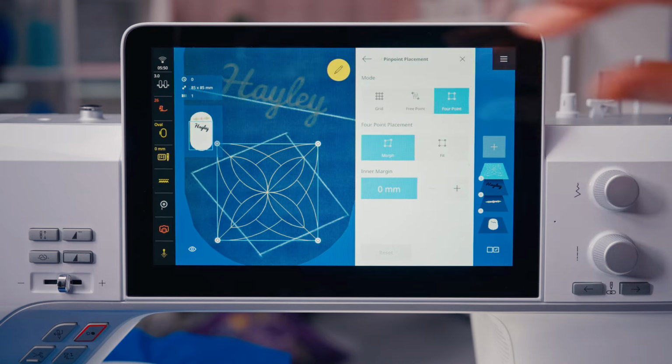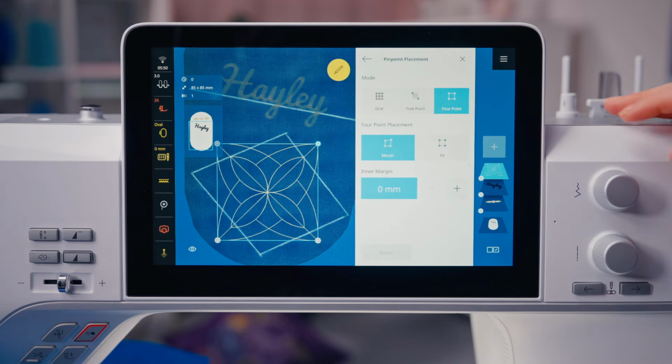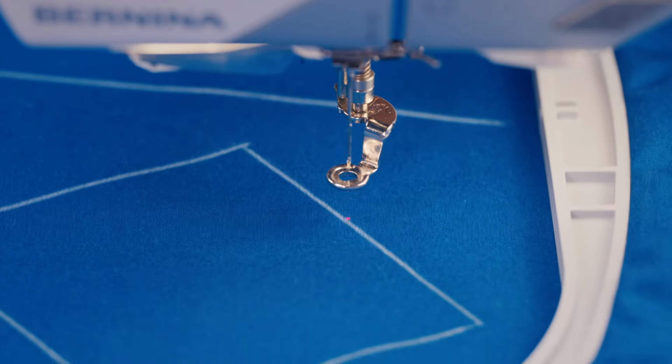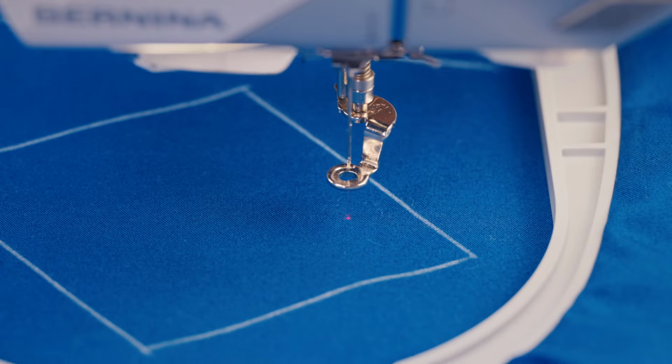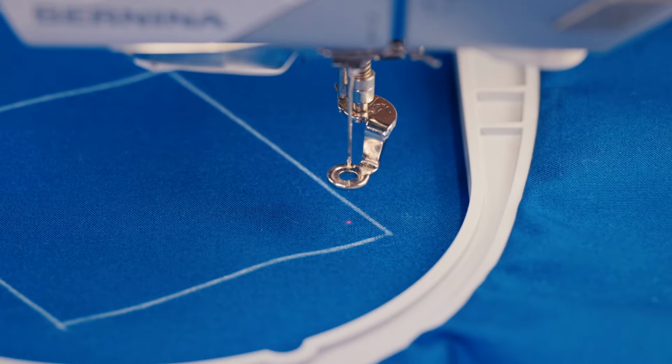The morph function is used to adjust quilt designs to fit a shape or a not perfectly square block. Simply select point after point and move it to the desired corner of the shape. The pinpoint laser makes precise positioning easy.